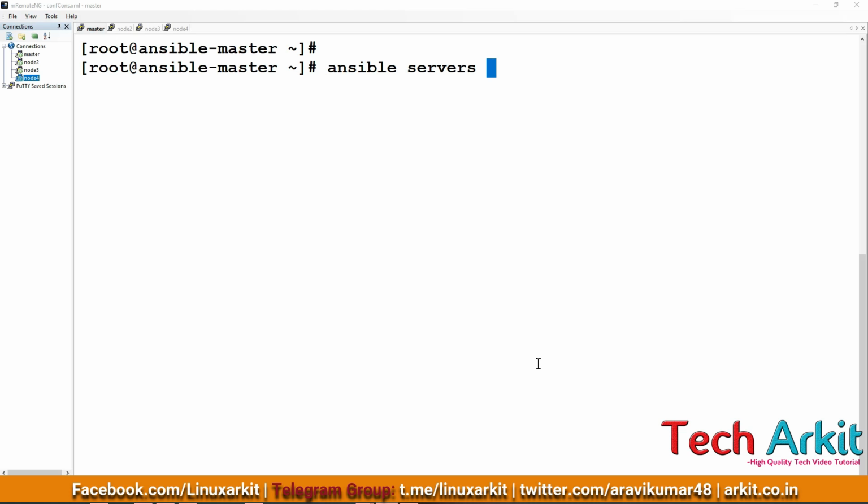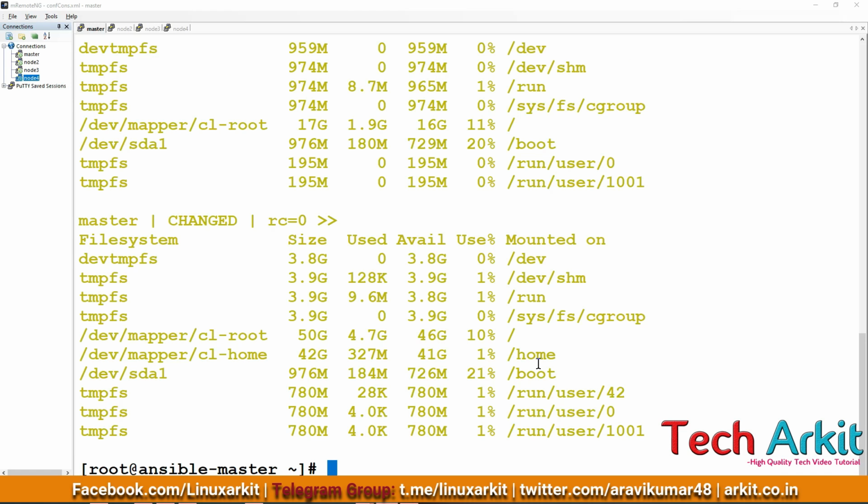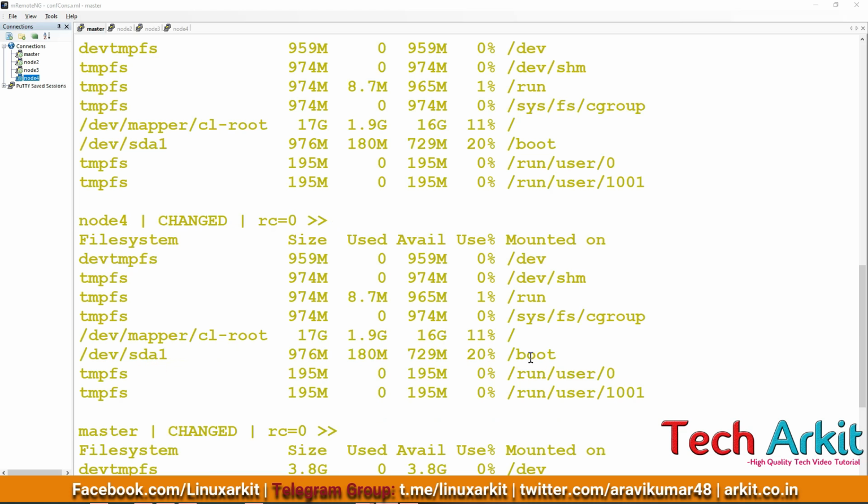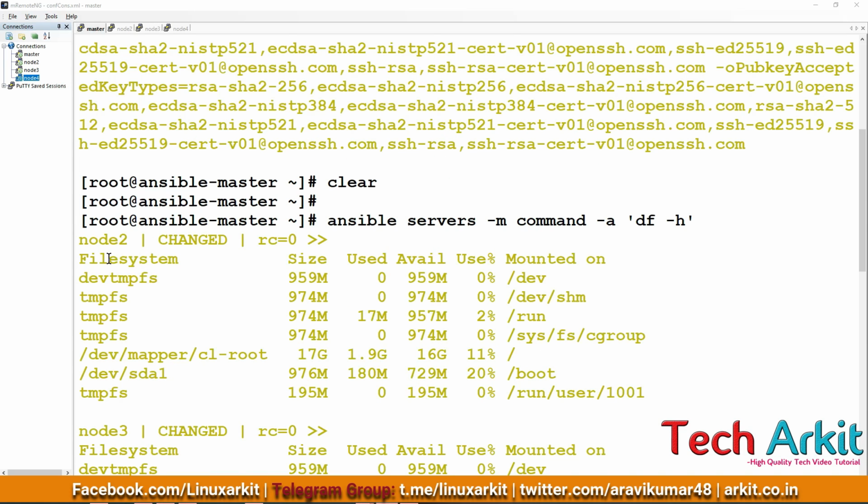Maybe if you would like to get output from all the servers, for example I would like to run the df -h command, to see all the disk mount points and their utilizations. If you'd like to get all of them in a single place, you can just execute the command and get the output over here.